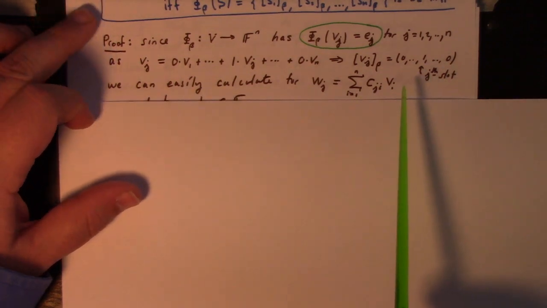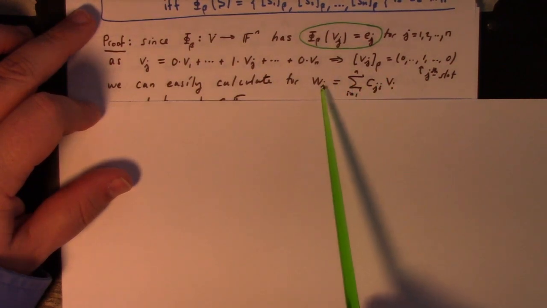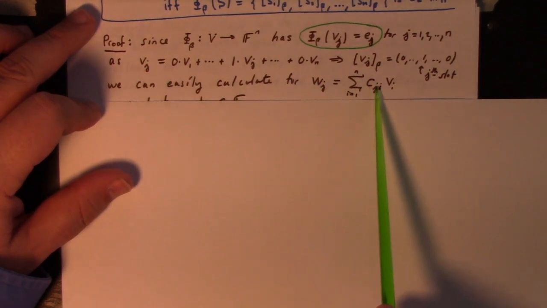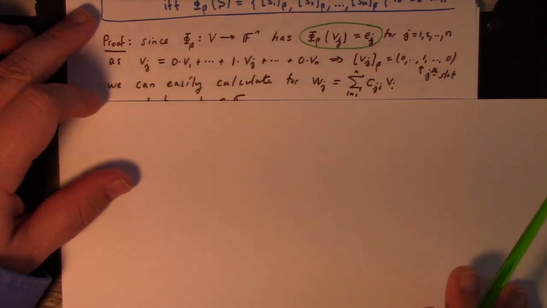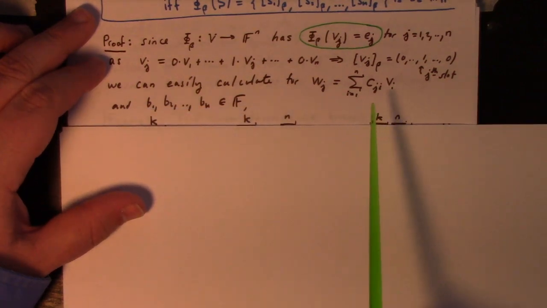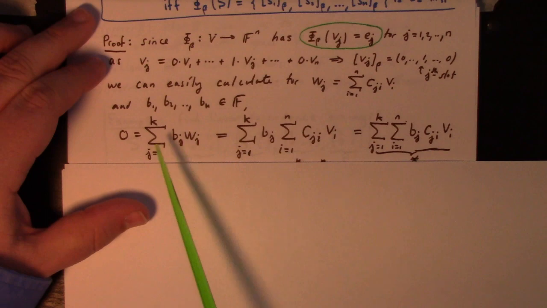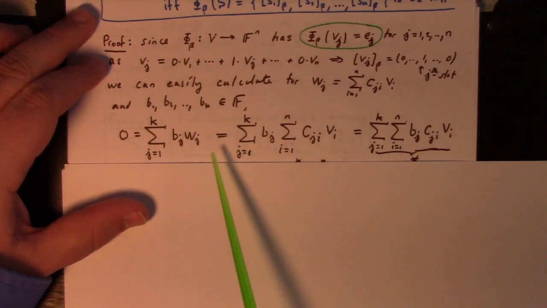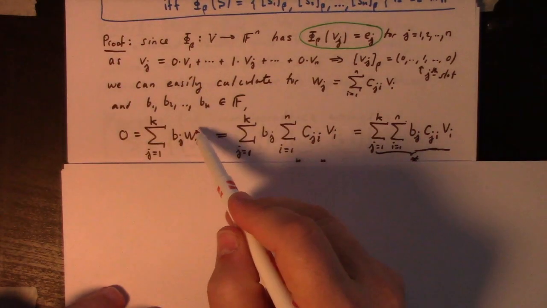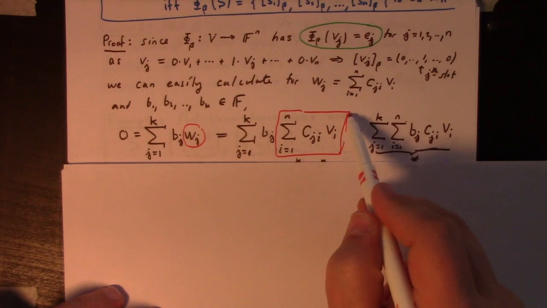And so if I have some Wj's, which I could expand in the basis Vi, right? So Wj has to be the sum of Cji Vi, where i ranges from 1 to n, right? I have to have these constants for each Wj because the W's are in the vector space, we're assuming. Here these B's are in the field. We'll write down the equation here in just a second. So suppose I have 0 equal to the sum of Bj Wj. All right, so I can take the Wj and expand it in the basis, right? So I take this Wj and expand it across the basis with the appropriate coefficients, right?